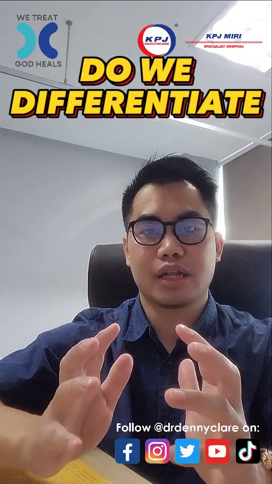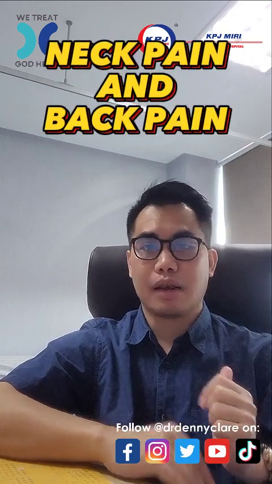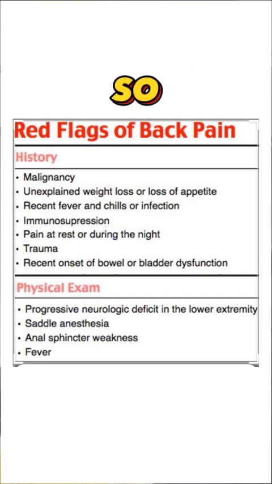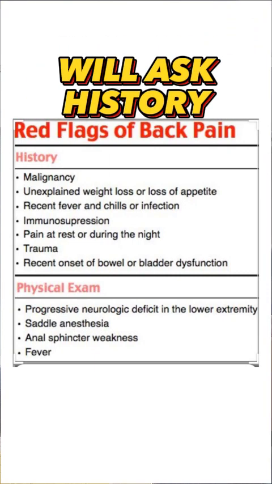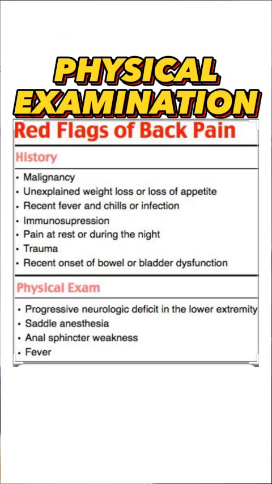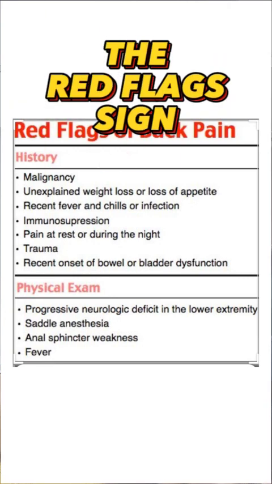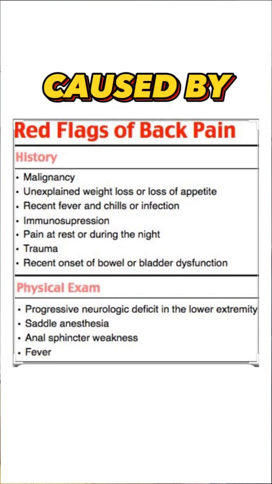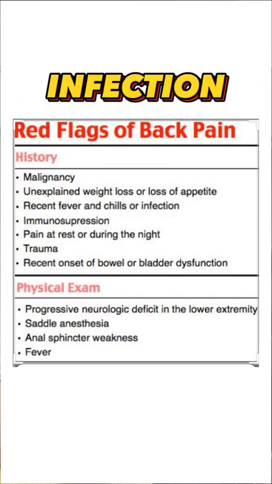How do we differentiate the causes of neck pain and back pain based on the patient's complaint? Now, I want to bring up the term called red flags. Normally the doctor will take a history, followed by physical examination. Number 1, why do we need to know the red flag signs? Because we can differentiate whether the back pain or the neck pain is caused by malignancy, fractures, infection, or tuberculosis.